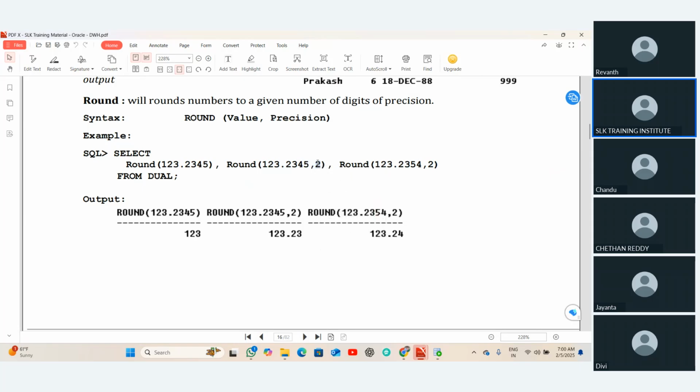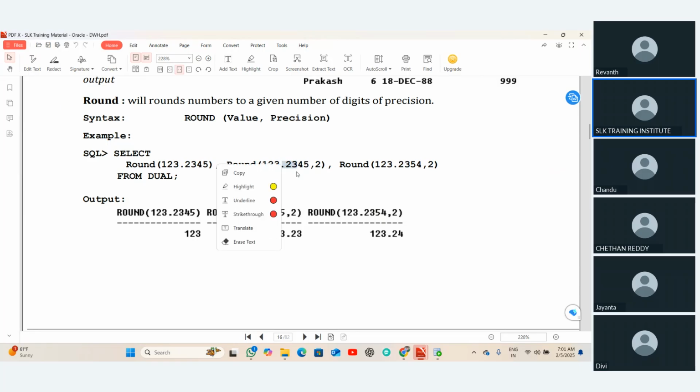Ideally, what should I get? 123.23. 2 decimal values meaning .23.